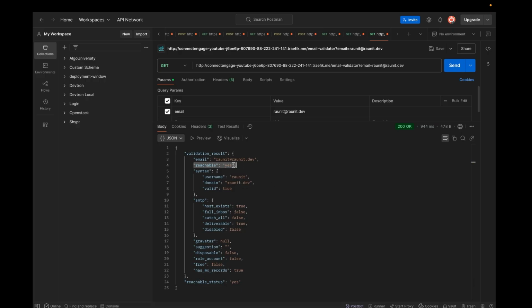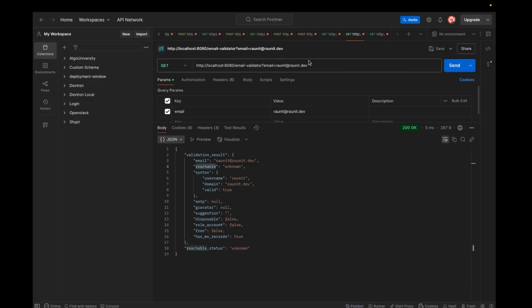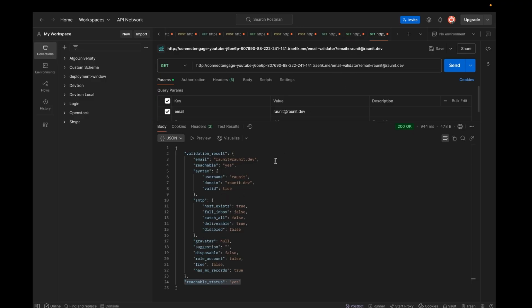Like you will see reachable yes, deliverable yes, full inbox false, catch all false, has MX record, and reachable status is yes. So on my hosting this works, but on my local machine you can see a different response from the same code.